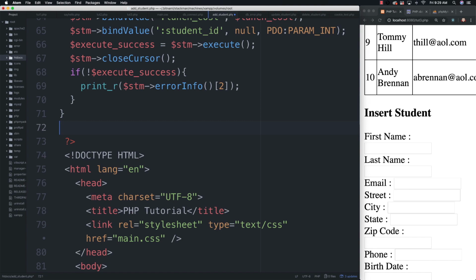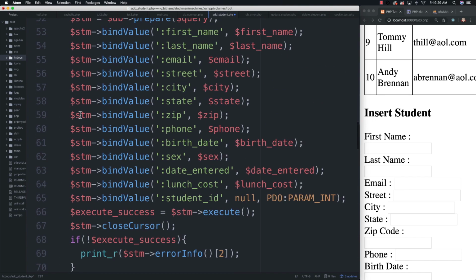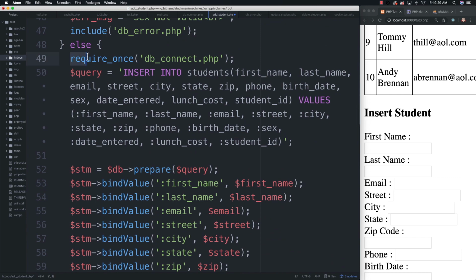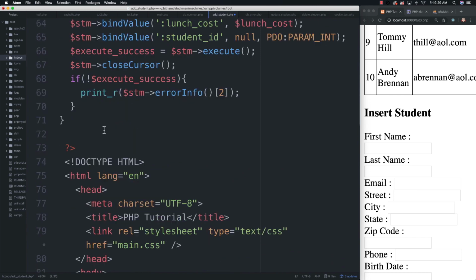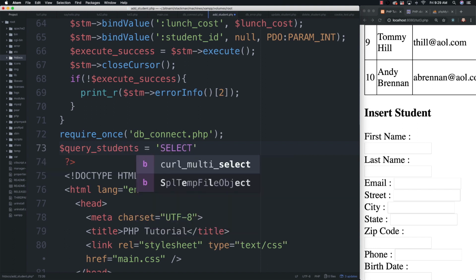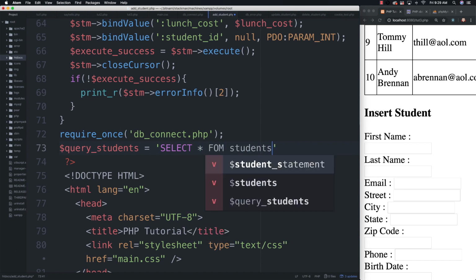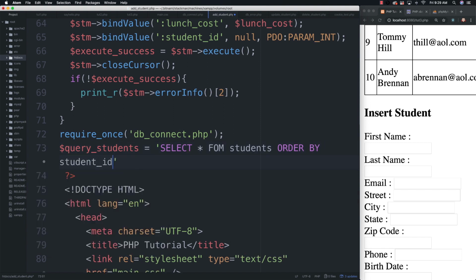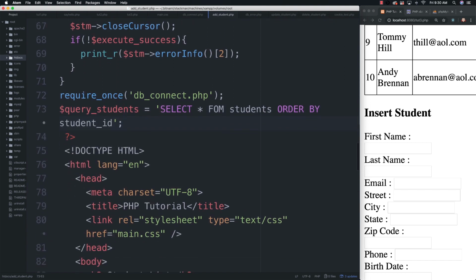Then I also want to display all the student information in the table. So where is that? Require once. There it is. Let's go and get this. And down inside of here, outside of that, I'm going to go require once, and I'm going to go and query the students, and again select everything from students, order by student ID, and we'll be able to put those in that table.